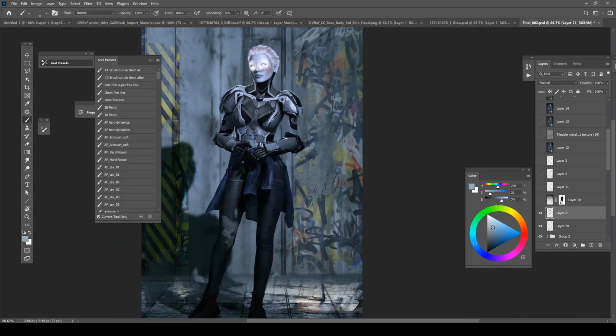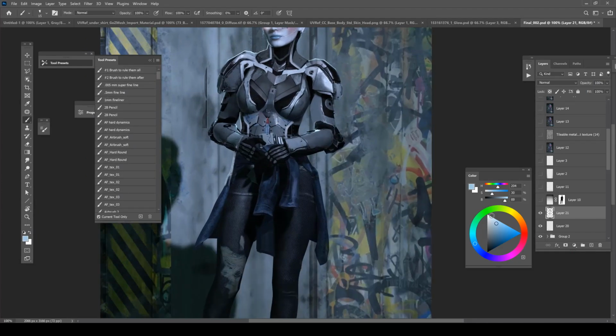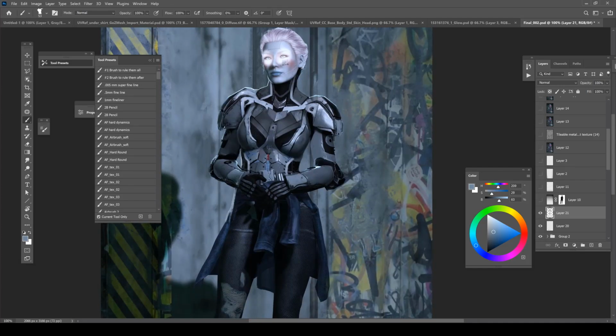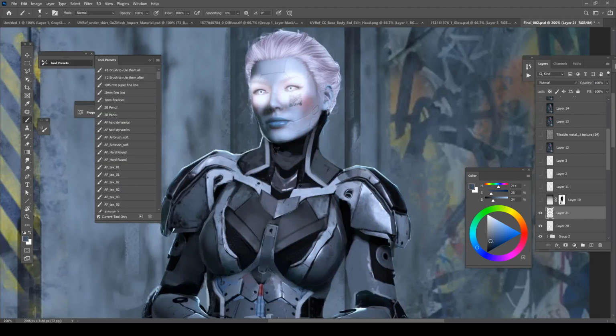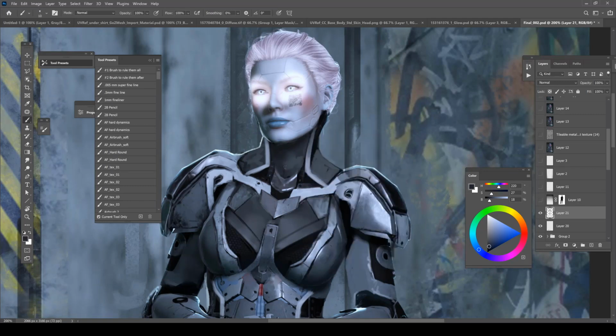And of course, with this being a sort of out-of-the-box design, I wanted to make sure that I went in and just changed it up a bit so it wasn't that design one-to-one. You can see we've made some further adjustments to the environment as a whole. So I've gone in and added some caution stripes, some graffiti to the back concrete wall. But for the most part, this is the render out of Character Creator 3, which is phenomenal.